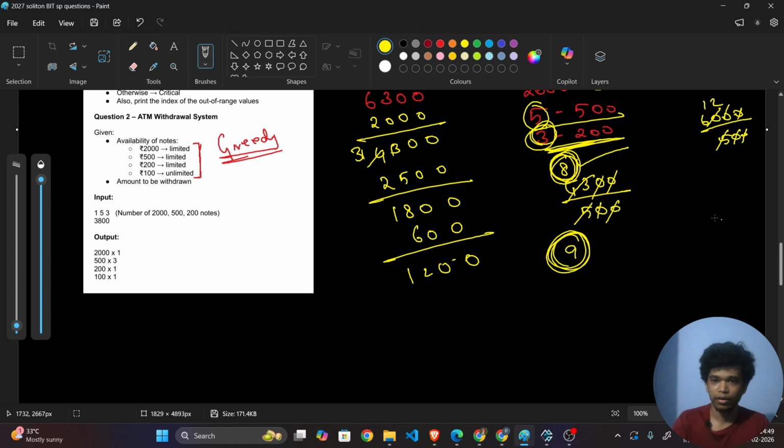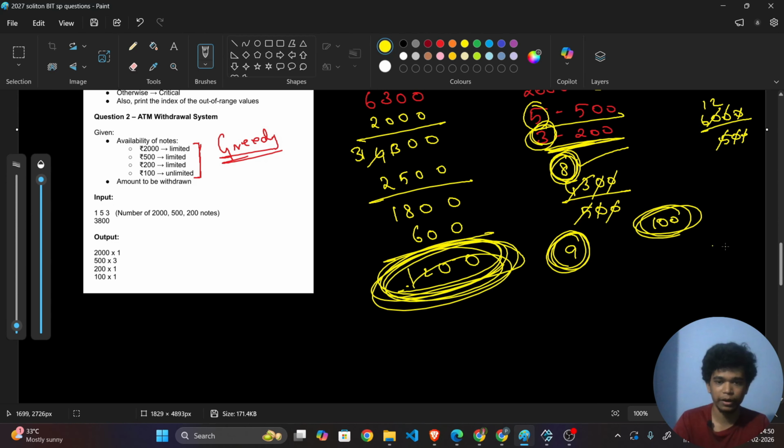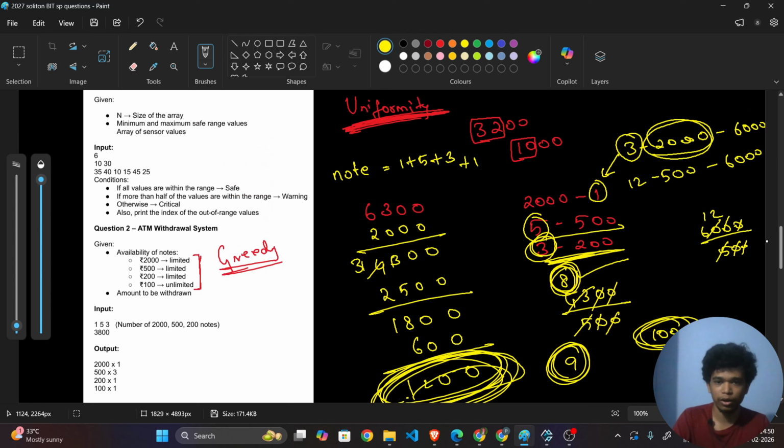Okay, fine. Finally we came to this particular thing. We have an unlimited supply of 100 rupee notes, right? So 1200 will be equivalent to 12 notes of 100. So I'll be adding plus 12. So how many notes do we want in total? It will be 21. So the output is going to be 21. This is going to be the minimum number of notes you require.